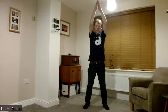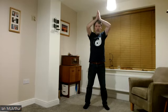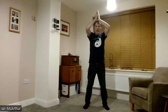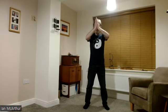Again, just kind of get lost in the slow movement and the breathing. And just imagine everything is nice and calm and peaceful. If you have difficulty keeping your hand above your head, you can go down to a lower level. So you can always adapt these forms. If you have problems with your mobility, you still feel the benefits if you just set that intention.